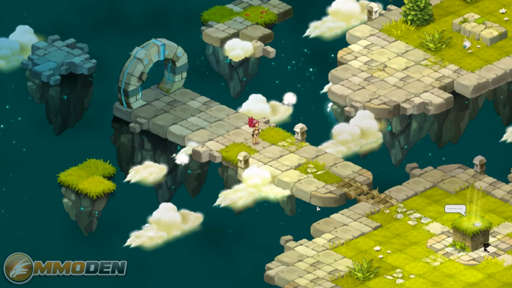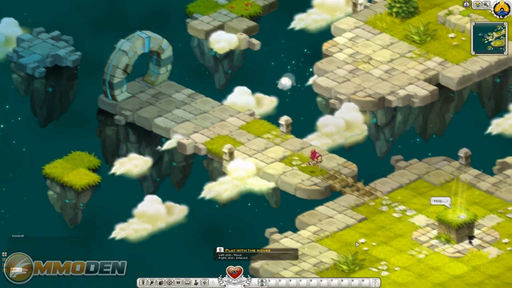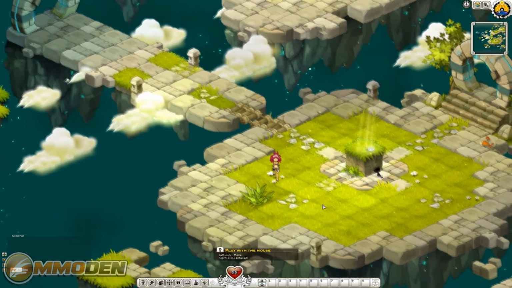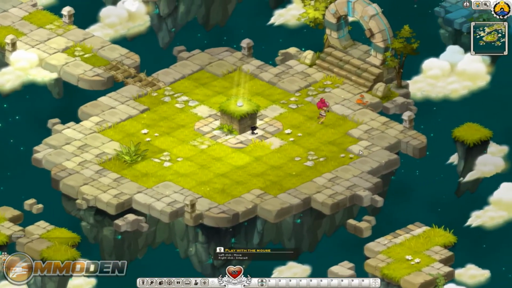Now, I was saying how the game is free to play, but it's kind of free to play. And it's also kind of turn-based. Right now you can see it's giving me some instructions: play with the mouse, right-click to interact, or left-click to move. Well, we're going to move around. As you can see right now, this part of the game is not turn-based. I'm moving around as much as I want. I'm exploring, looking at the game world.